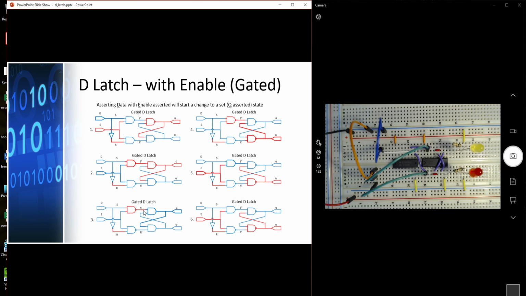Coming down here, we see that 0 and 1 now activate that top NAND gate, and that then starts to produce a 1, and we get the Q now asserted, and Q next is asserted.